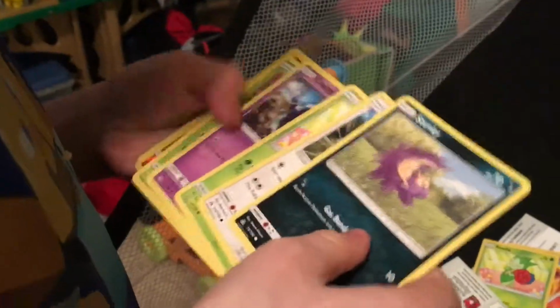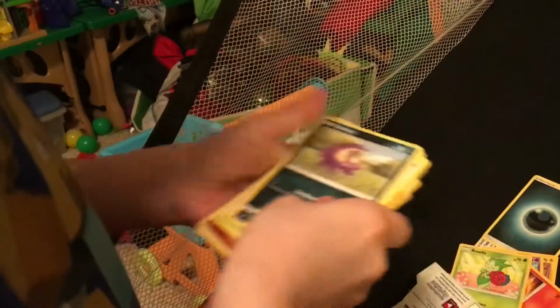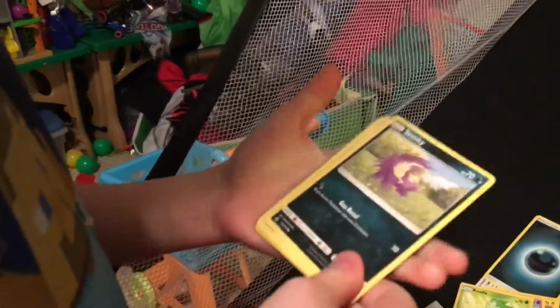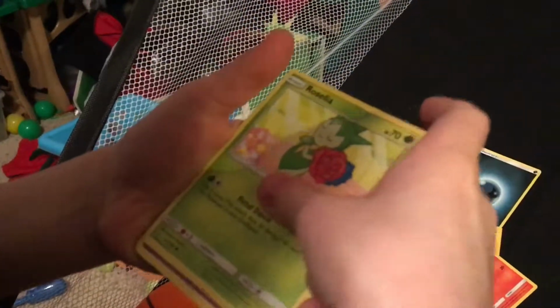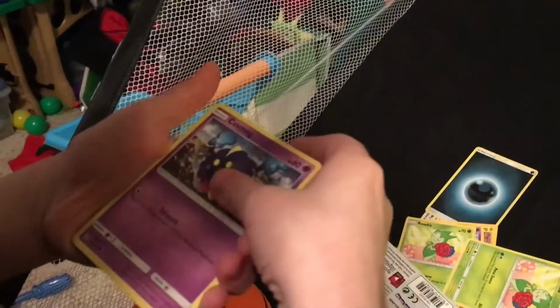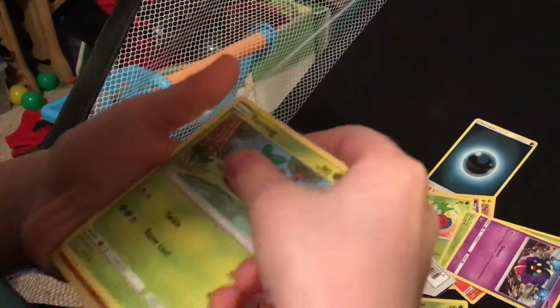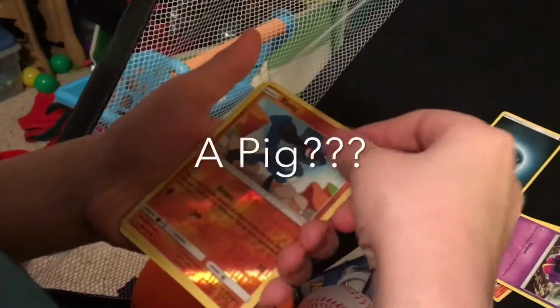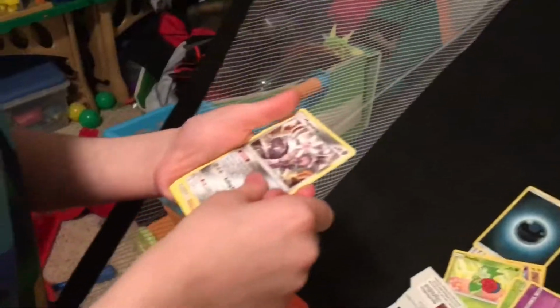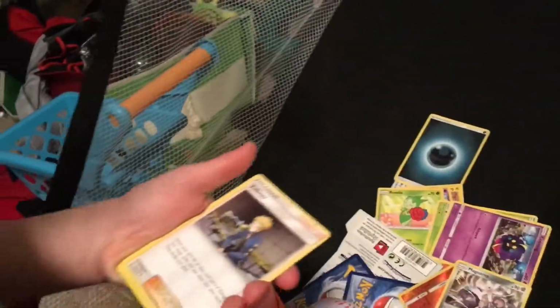Okay, who's that? Stunky? We saw all of them, Jax. That's all right. Stunky. Roselia, we already got these. Cosmog. Turtwig. Cute little pig. Riolu. It's a turtle, isn't it? Okay, Magearna is the rare.